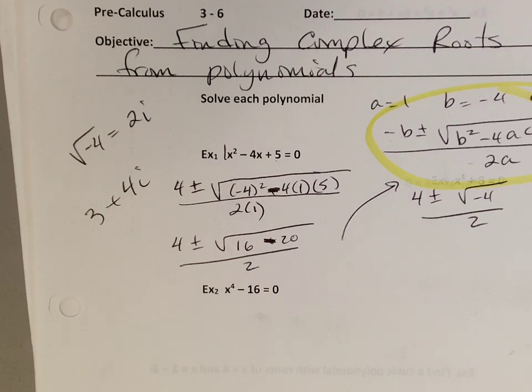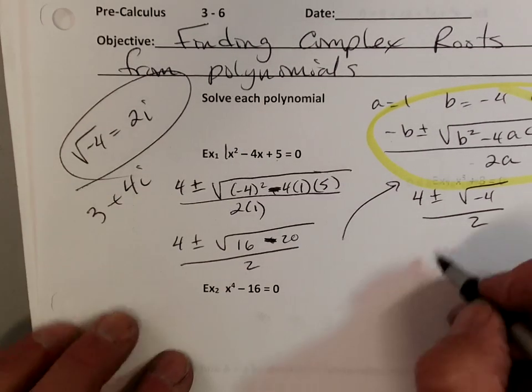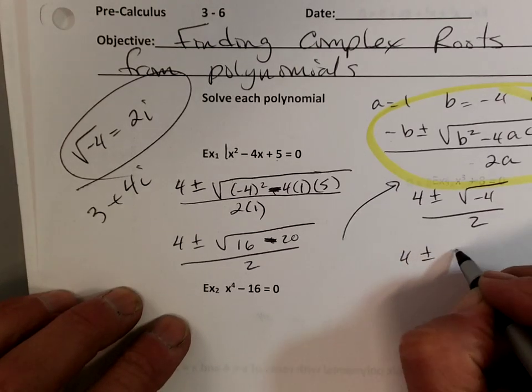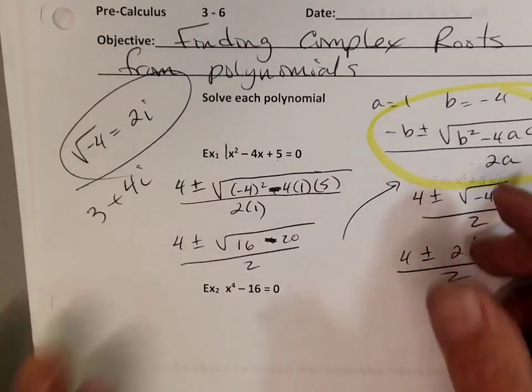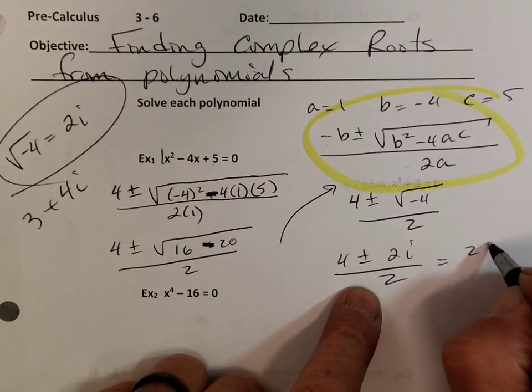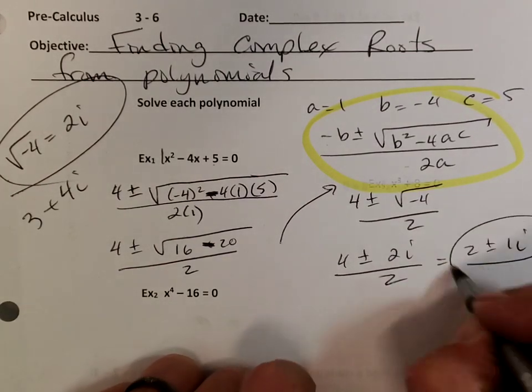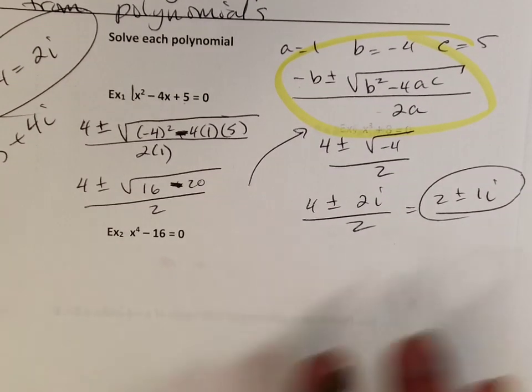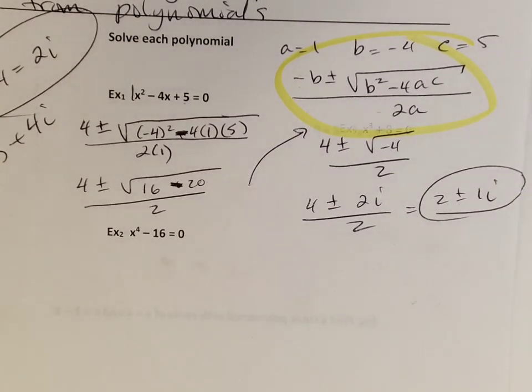And that's just 2i. We know the square root of -4 is 2i, so we're going to go 4 plus or minus 2i over 2. And we're going to fix it because we have to have the reals separate from the imaginaries. So my answer is going to be 2 plus or minus 1i. You don't need the 1, but I like to put the 1 there so you know where I got it from. We learned last week that when you've got complex numbers, you've got to have the reals by themselves plus the imaginary. Okay, thumbs up. So those are the two answers. And we know there's two answers because it's x squared. They're two imaginary complex numbers, but we have two answers.